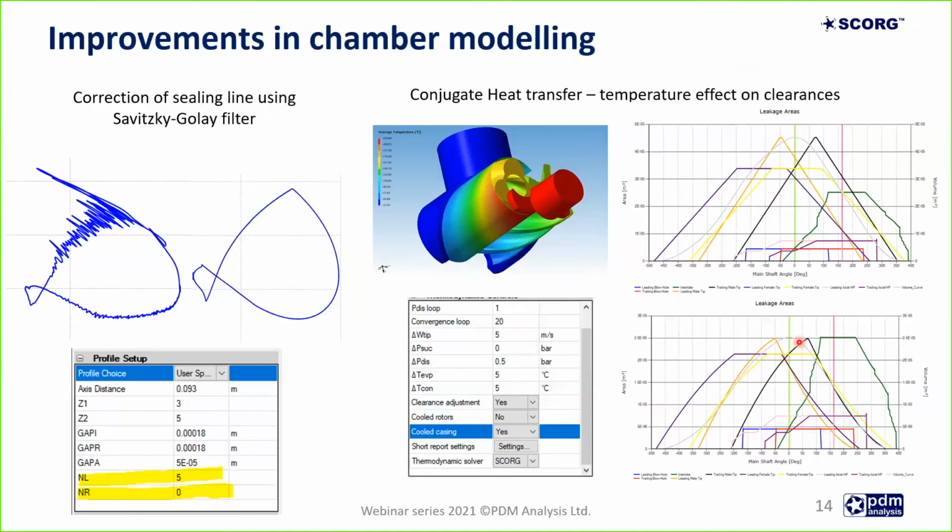Note that the scale is different on the left-hand side. The scale on the top diagram goes from 0 to 50 times 10 to the power of -5 square meters, whatever that is in square millimeters, but the bottom diagram goes to 3. So it is a different scale. The green line, which represents interlobe clearance, is basically the same. It hasn't changed for these two, so this is the same scale. You can see that the change in radial clearances is significant, and the radial clearances reduce because of the cooled casing and non-cooled rotors.